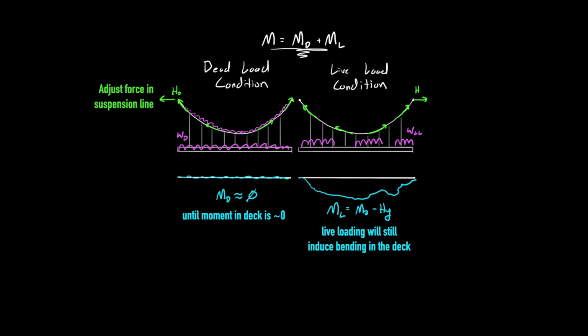This is different than the live load condition, which could be asymmetrical, it could be larger, it could be different. Who knows what's happening, but that will actually induce a moment in the bridge deck. And essentially, when you're building these bridge decks and these trusses, you assume that the suspension line will take all of the dead weight, and then the actual bridge deck will have to take some of the bending due to live load.